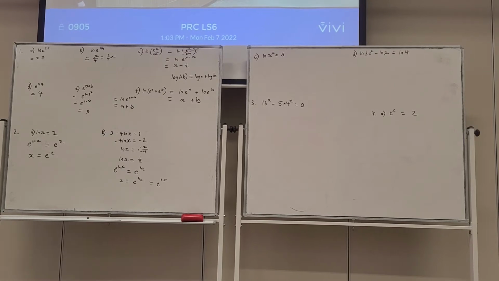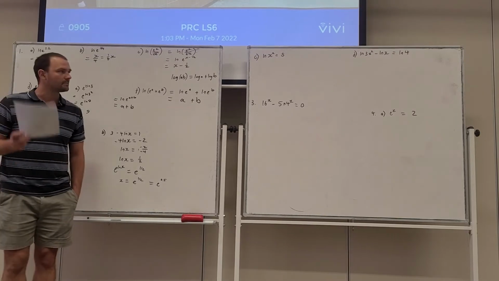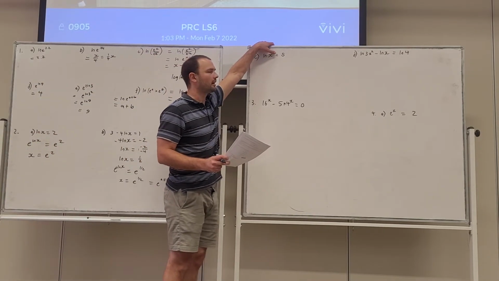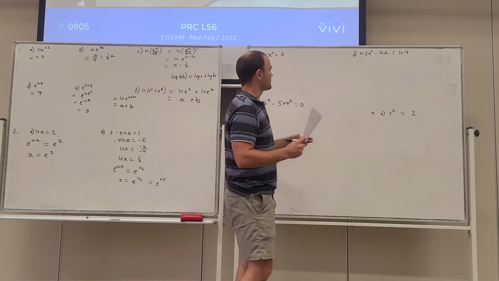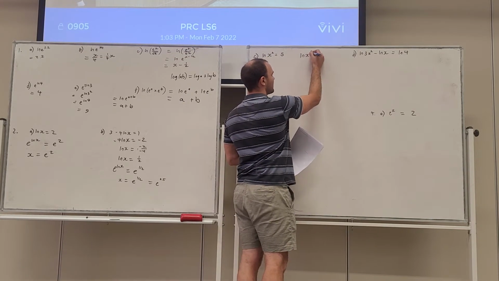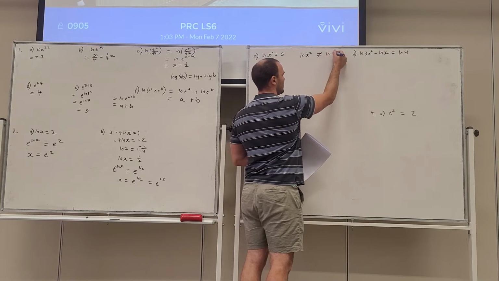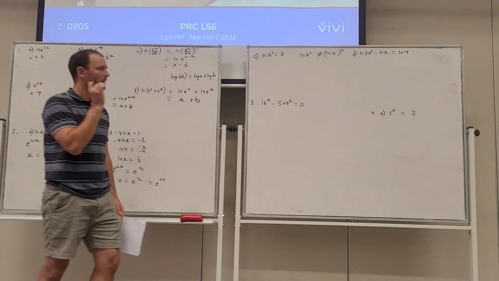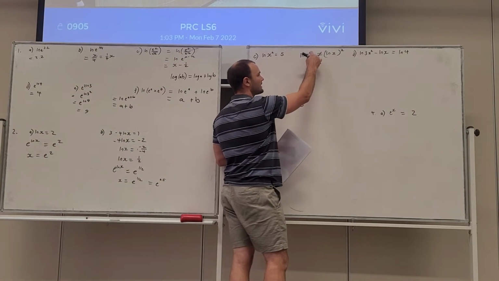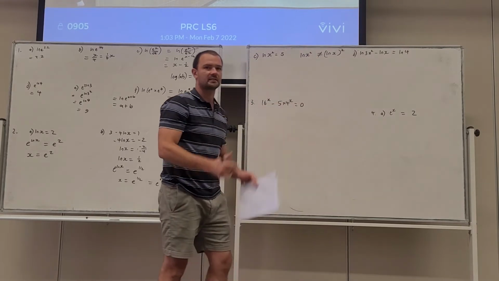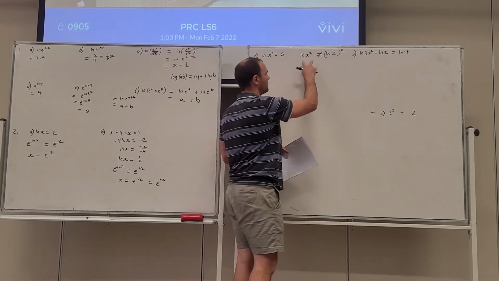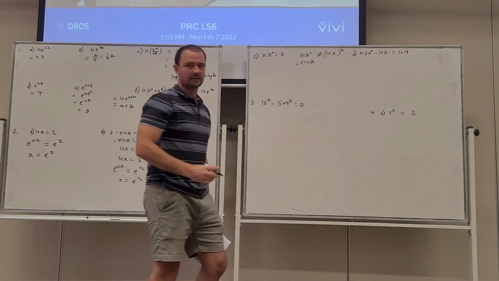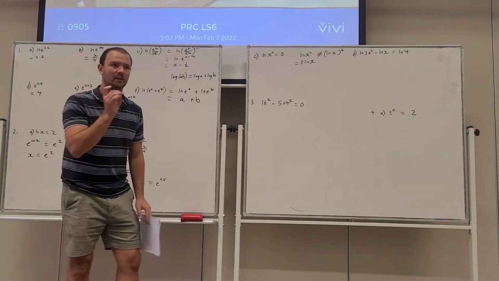We've got ln x squared equals 5. Now, there is a temptation here to square root both sides to get rid of the square, okay? That would be correct in one circumstance, but I need to point this out to you. ln of x squared is not equal to ln of x, squared. Okay, they are not the same. So when we have ln of x squared, that's when the square just belongs to the x. It doesn't belong to the whole function. And so that means ln of x squared could be written as 2 ln of x. Okay? And in fact, that's how we are going to deal with it.